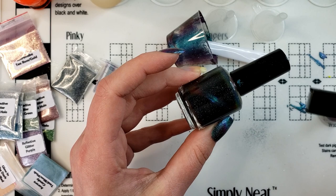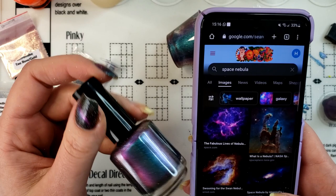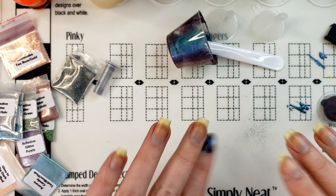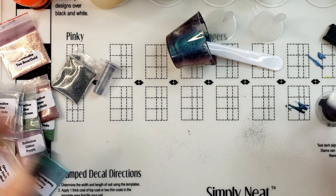Yeah, I mean, I googled nebula. I don't know if these are actually nebulas. Looks like it could be a nebula. We'll call this one something to do with nebula. I haven't decided yet. You guys can help me name these in the comments, just like last time. From the last time, I took a couple of the names that people recommended, and I used those because they were better than anything I could come up with. So let me clean up this space, and then we will move on to the second polish.